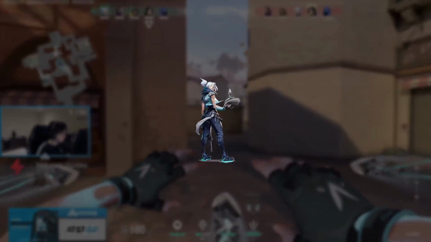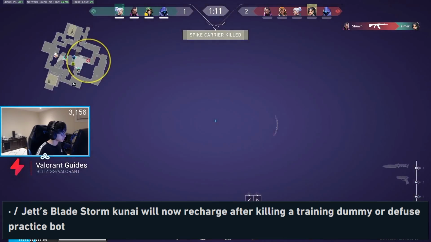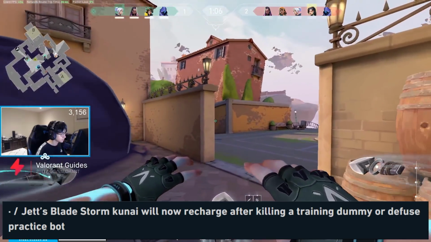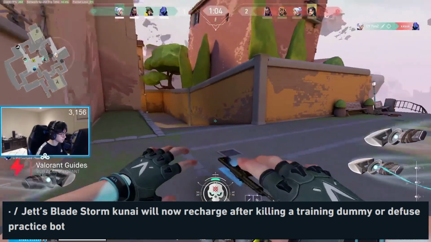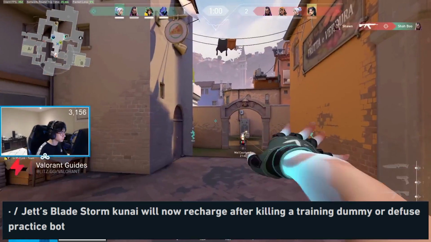Now we're going to the next agent change. We do got to talk about Jett. Jett's Bladestorm kunai will now recharge after killing a training bot or diffuse practice bot. Okay, this is not really an agent change, but this is so goddamn important. But why did they have to add this now after the fact, when we can no longer Korean Jett, right?